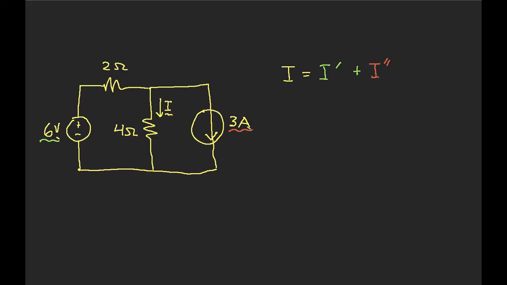So, the first thing we need to do to apply superposition is we need to choose one independent source. We'll choose this 6-volt source as the source we're going to use to solve, and then everything else goes away. Now, to make a current source go away, so in this case, if we're going to use the 6-volt source, we want to make the current source go away.